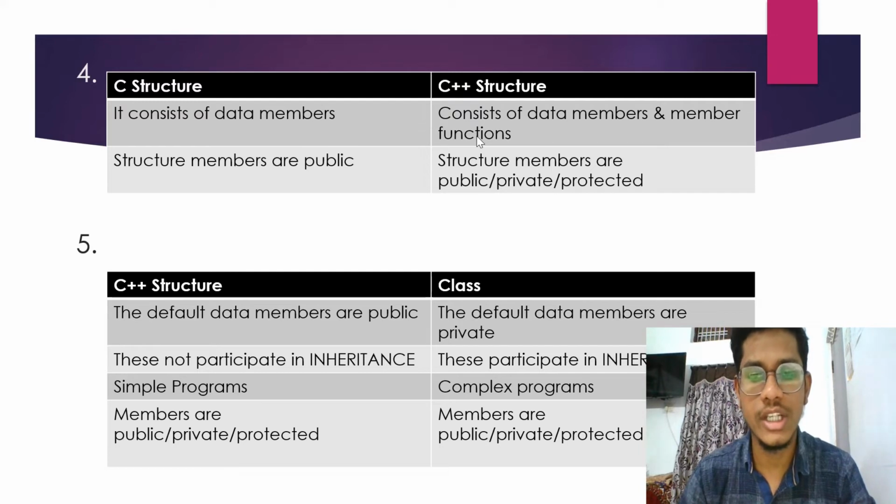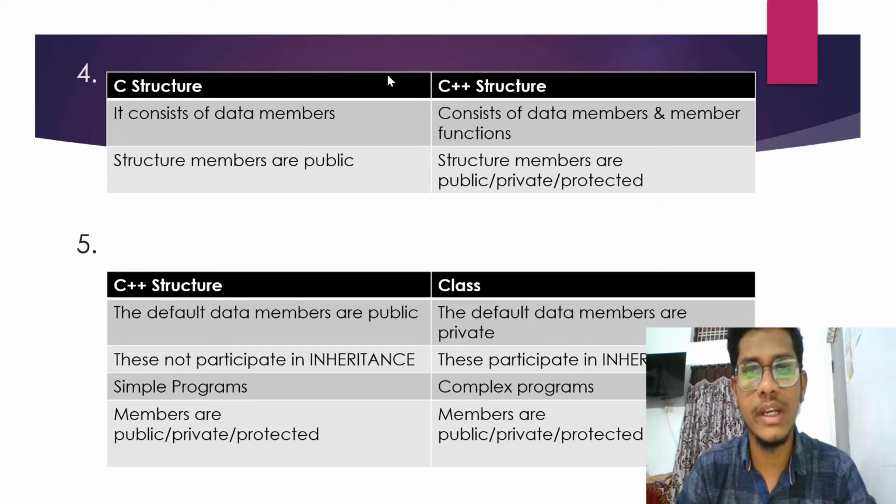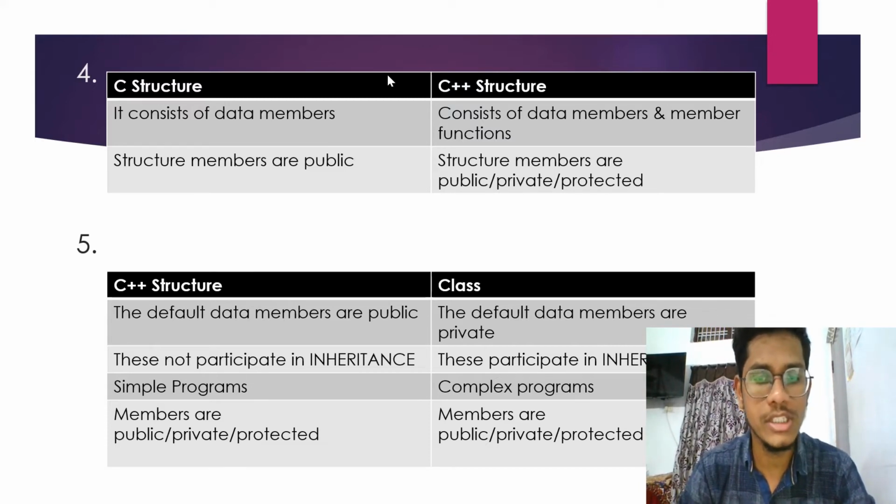Let's move on to C++ structure and class. First we have checked C and C++ structure. Almost all the concepts that are present in C we can use in C++. A structure is a user defined data type. In C++ also it is a user defined data type, but we have to modify some of the C++ structure so that data hiding is possible. So for that we are moving to the class, or else if there is no need for data hiding, we can simply use a C++ structure. But our main motto is data hiding, so that's why we are going to use classes. Okay, let's move on to C++ structure and class.